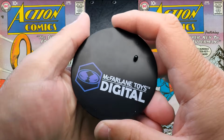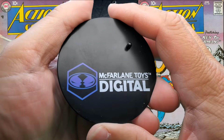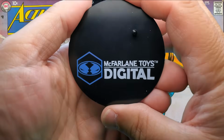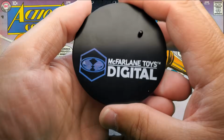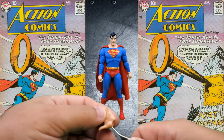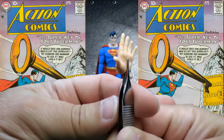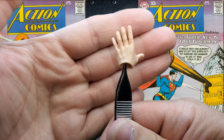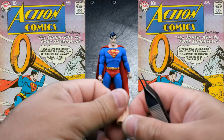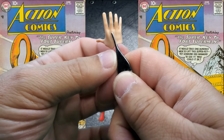And then here we have the standard McFarlane Toys stand, round, one peg on it, and then tampos. Logo on it, squishy spawn face. I don't know why that tangled me up there. McFarlane Toys Digital. So instead of saying DC or DC Direct or Superman on it, McFarlane Toys Digital. And then the last accessory, of course, are the splayed finger hands, which in this case are flying hands. And I believe that we have seen these accessories before. So nice molded detail, and they're molded in that flesh Caucasian colored plastic. And then here's the other hand.